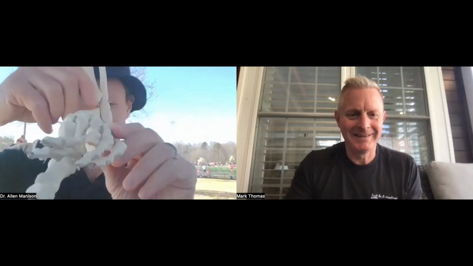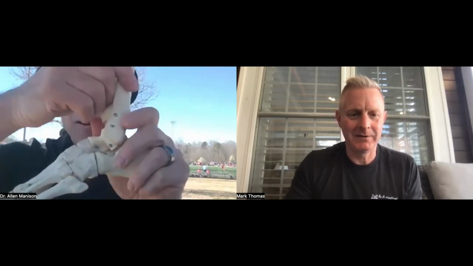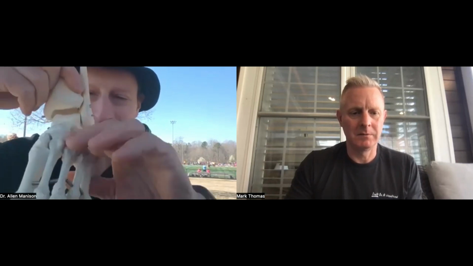When we have a normal inversion sprain, here's our ankle. This is our lateral ankle, by the way, the outside of the foot, because of the fibula bone. In the anatomy, we have our tibia bone and our fibula, and then we have our talus and our navicular below there. What happens is the ankle turns in this way, and when it does, obviously it's ripping everything on the outside.